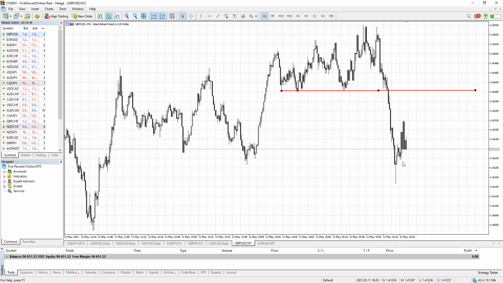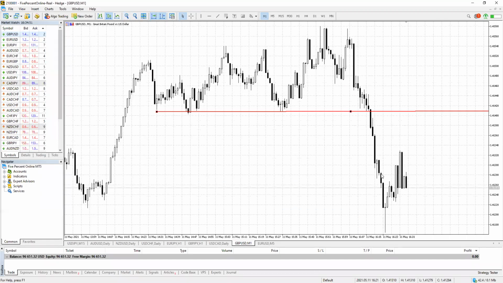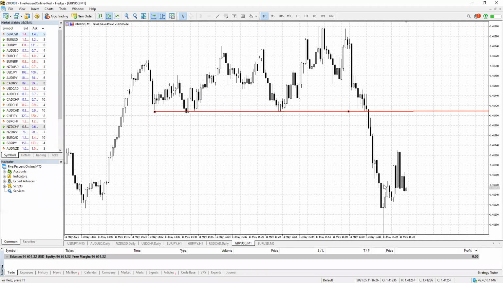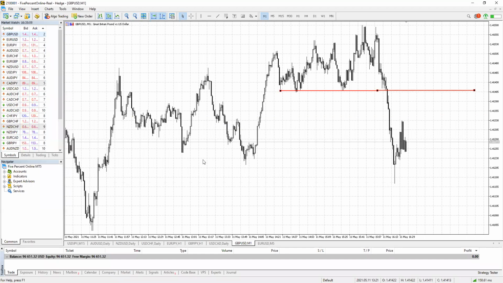Okay, we can see the buyers and sellers war still happening here. These are compression channels. This is very, very hard to trade. The buyers and sellers and buyers and sellers. There's a lot of indecision here. So this will eventually end up breaking hard to the upside or to the downside. CAD yen, let's go there.